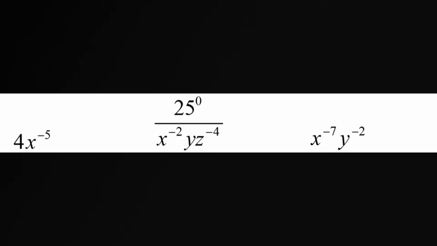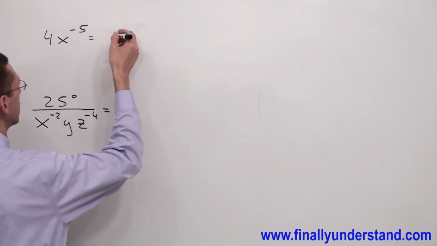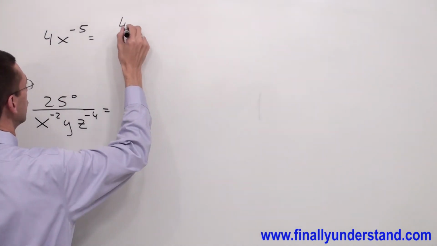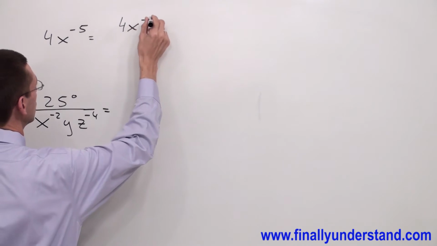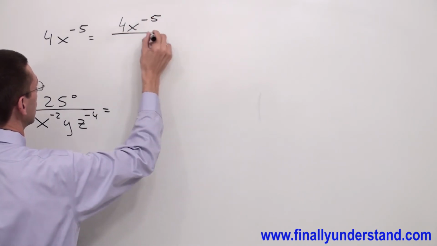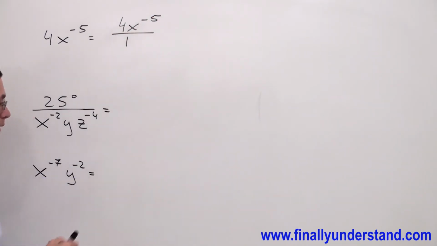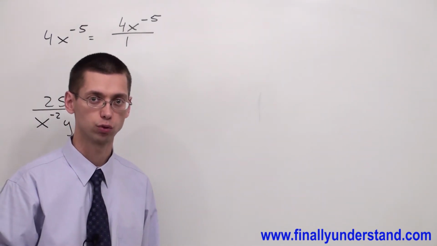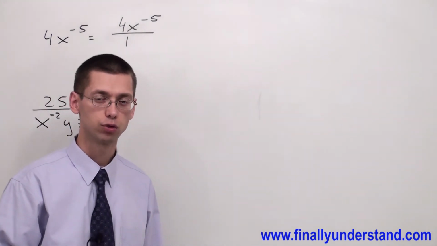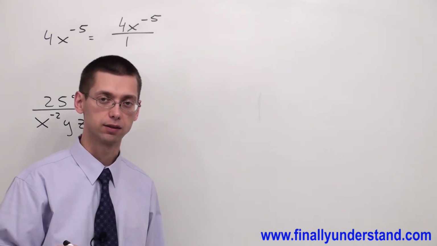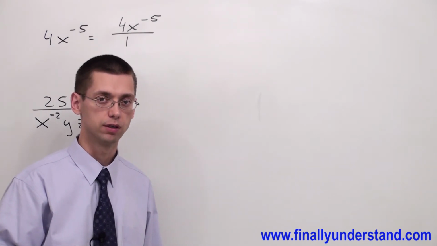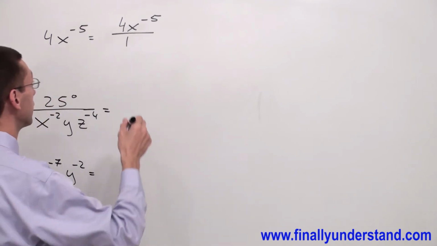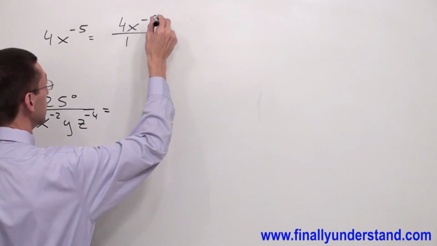The very first step which we're supposed to do, in the first example, we have to convert the whole expression to fraction. Okay, so I'm going to have 4x to minus 5 over 1. Remember, we said anytime we have negative exponents in the numerator and we want to convert them to positive, we're supposed to bring that negative exponent with the number down to the denominator. And automatically this negative exponent becomes positive.